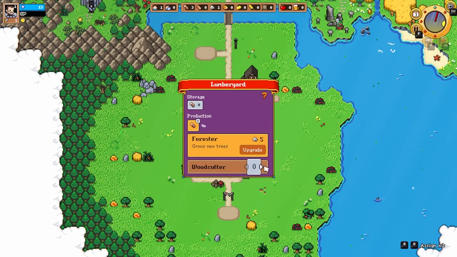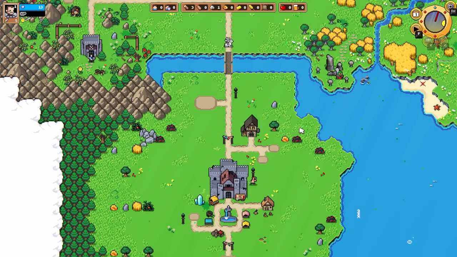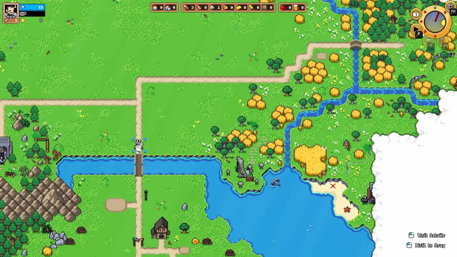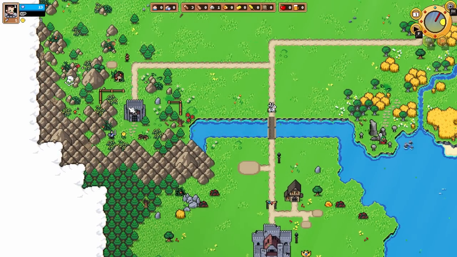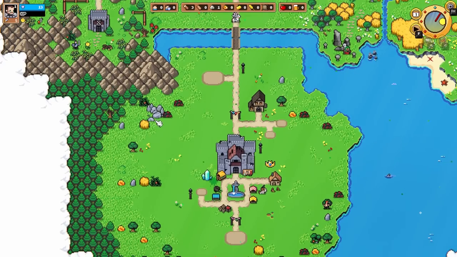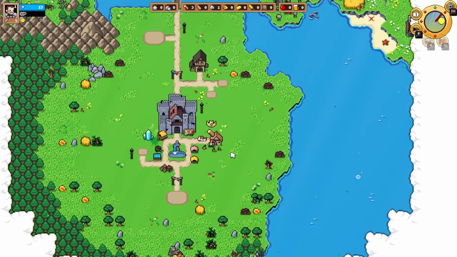Let's get one person assigned over there. Let's actually get 2 people assigned over there. I don't actually want to do that yet. I want to get more houses. So yeah, that's very, very cool. We need to repair the castle, which is going to cost me 3 stone, which I have to do anyway. But yeah, all of the bonuses, all of the improvements are all here, which I freaking love. How fantastic is that? That is excellent.